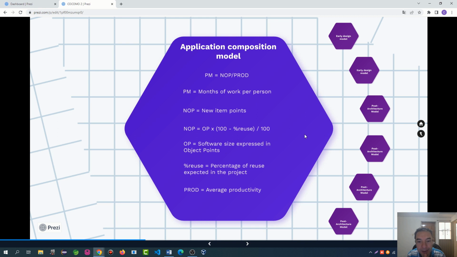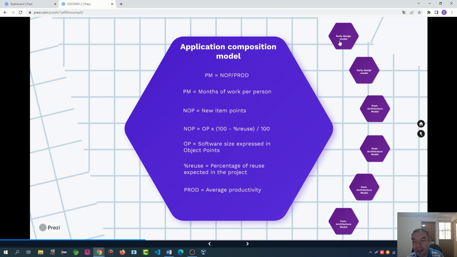OP is the software size expressed in object points, percent reuse is the percentage of reuse expected in the project, and PROD is average productivity.